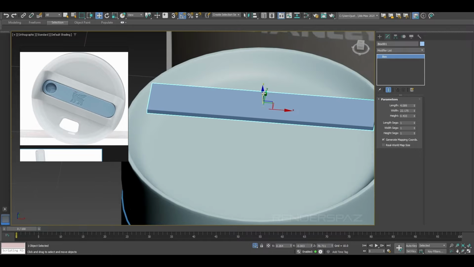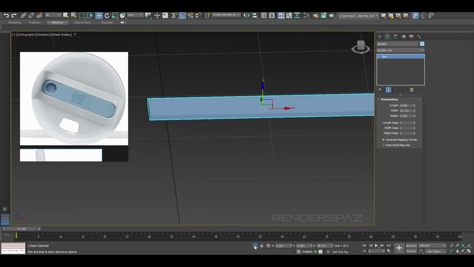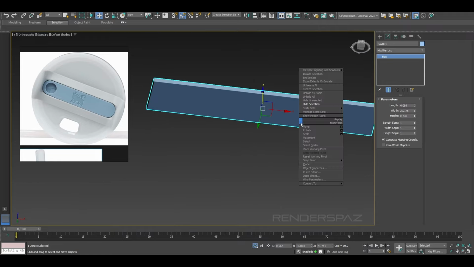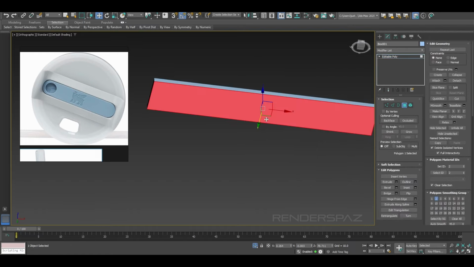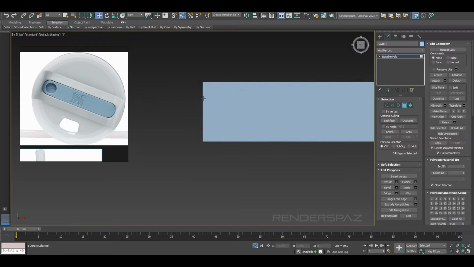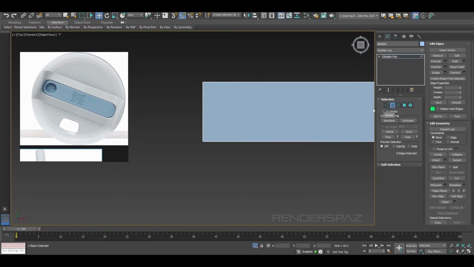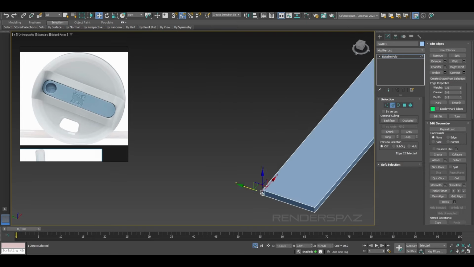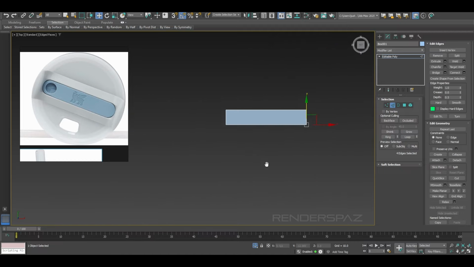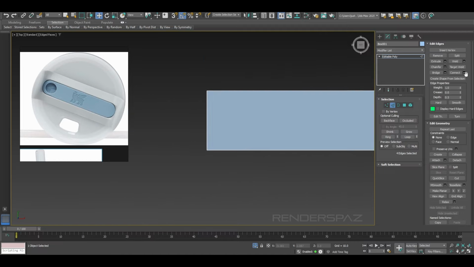So what I'm going to do is focus on, let's remove the bottom. Convert this to editable poly. Remove the bottom. I don't need that. Let's grab these edges. So hit ring. That's going to grab all these edges here. Let's do a chamfer.